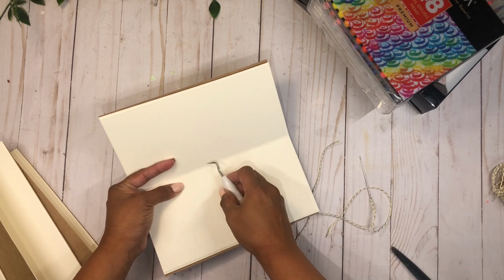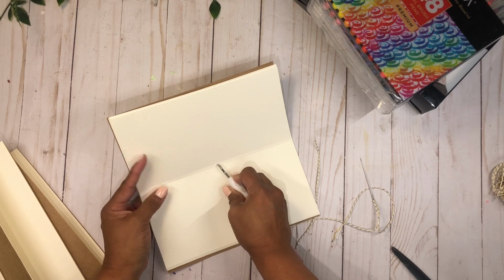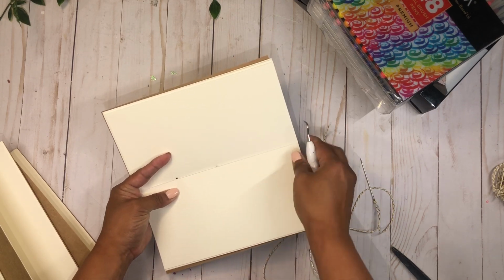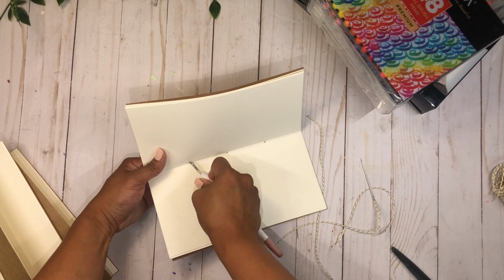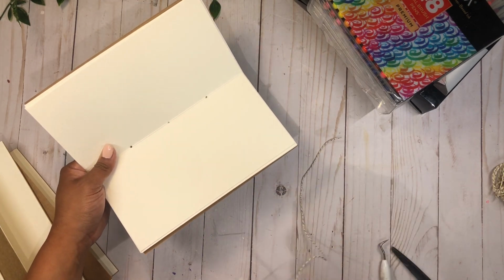So I'm going to do one right here on the center, and then I'm going to do one in between the center and the edge, and then I'm going to do another one in between the center and the edge right there, like that. And then I'm going to pass my needle through.